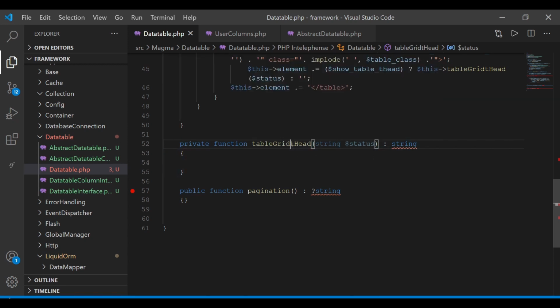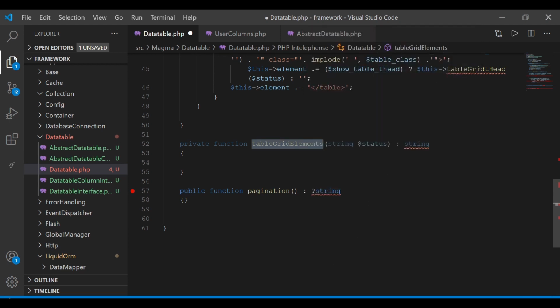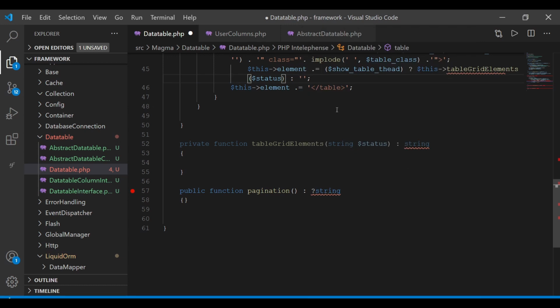So I can actually change the name of this and say table grid elements, just like that. So we're giving it a neutral name that's going to represent both header and footer for a table. And we're going to pass in a second argument, and that's going to be a boolean.